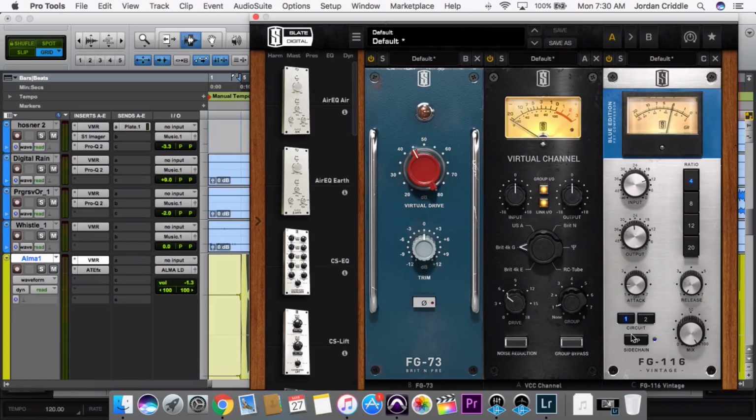Just those initial transients are starting to come out a little bit more. The vocal isn't feeling as squashed. It's still pretty squashed, but it's not feeling as dead. And now what I'm gonna do is just start slowing down the release time.